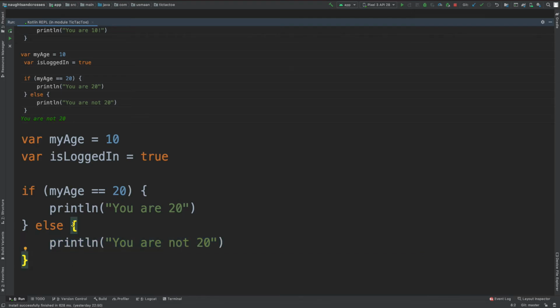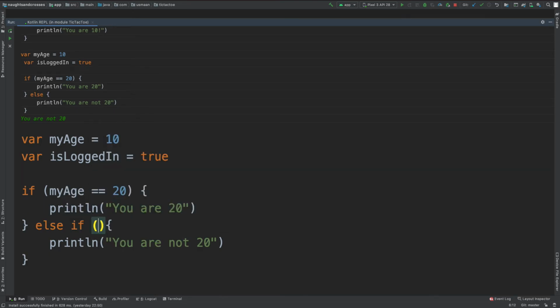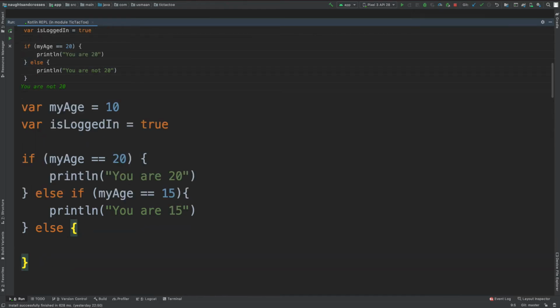Furthermore, you can do something like this. I can say if my age is equal to 20, if that's not true, then else if my age is equal to 15, print line you are 15, else print line you are an unknown age, let's just say.